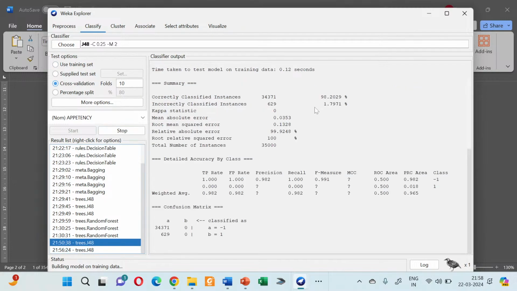That means it is completely wrong. If we are getting 100% accuracy, that doesn't mean we are getting the correct output. We need to validate our output and then we can analyze it. Analysis of the output, analysis of the data, analysis of the models, and the results are very important in a research paper or in report writing.